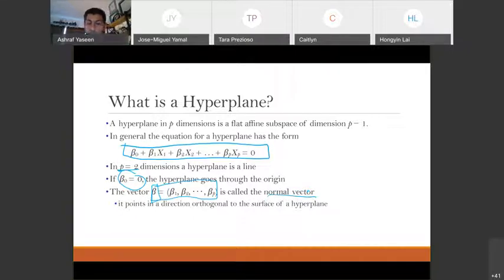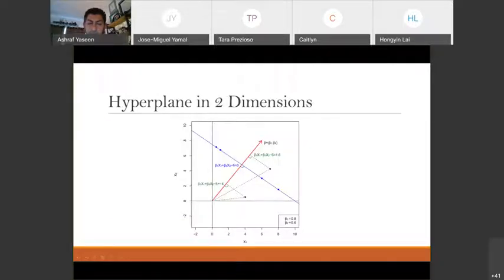Now, to see things in a picture next will hopefully make it easier to understand what a hyperplane is. Also, the terminology here is specific to SVM. So the blue line here is a hyperplane.